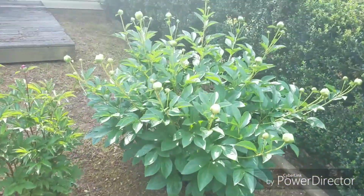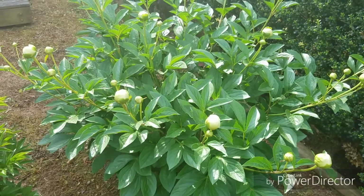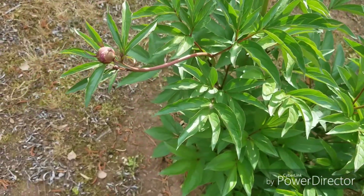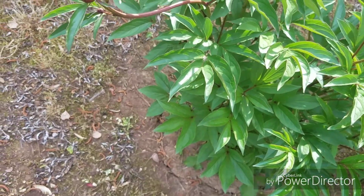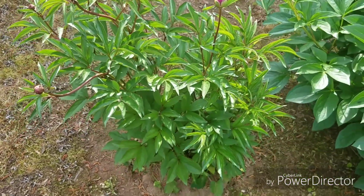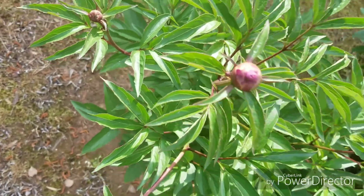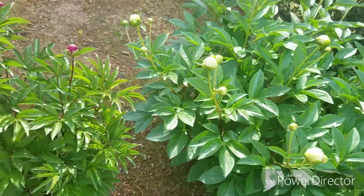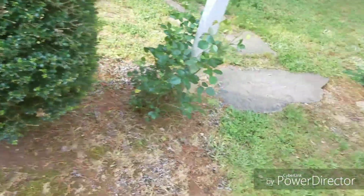And the peonies are getting ready to bloom here, probably in another day or two. This one here looks kind of funny. Looks like it got a blight on it, but I don't know. Spray it with that fungicide that I got that's around back. So that's two bulbs that don't look too good. But it might have been damaged from being moved, so I'm not going to worry about it.